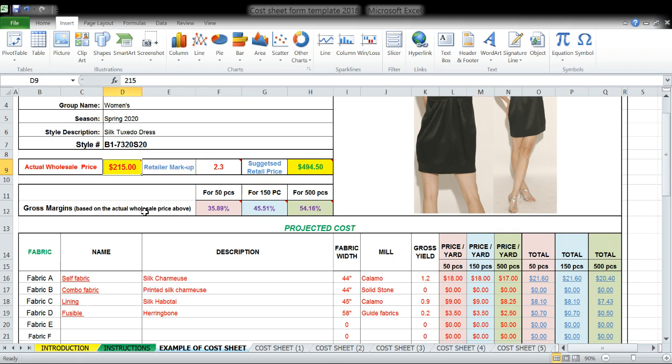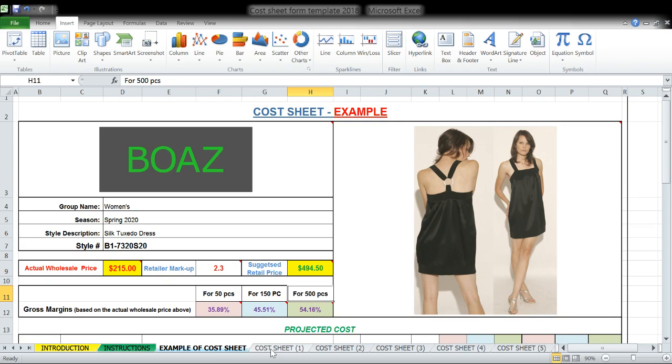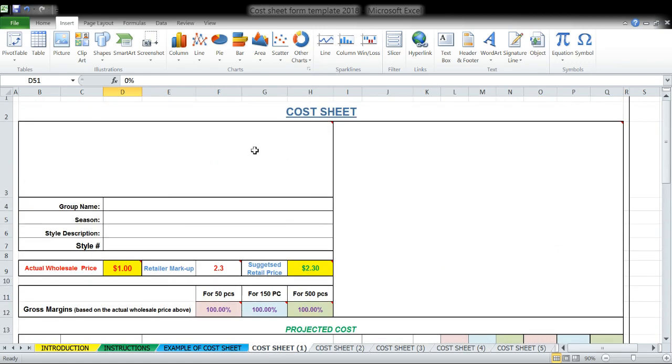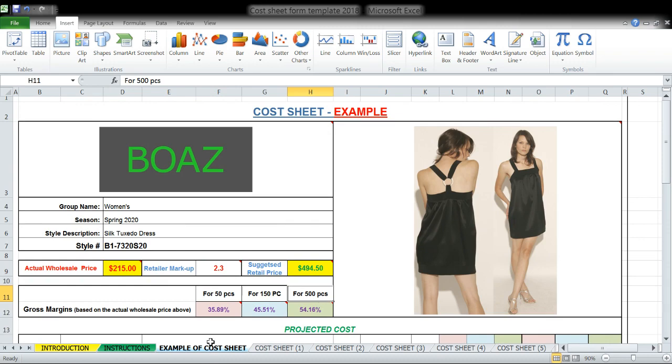So if I'm looking at $215 as an actual wholesale price, I'm less than $500 retail price. It's kind of okay when I'm producing this type of units. I'm really good when I'm producing this type of units. So, now I know this is my magic number. I like it. All right. So this is how you got from here to here.